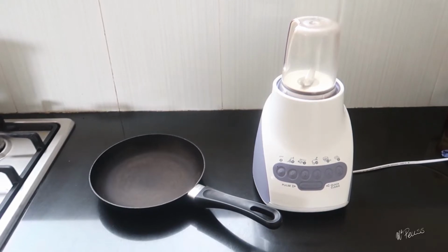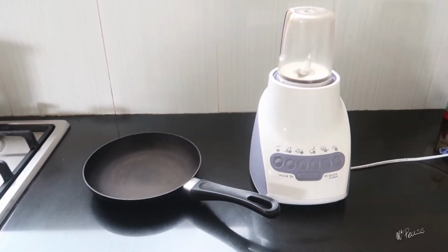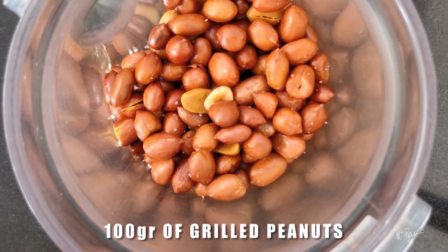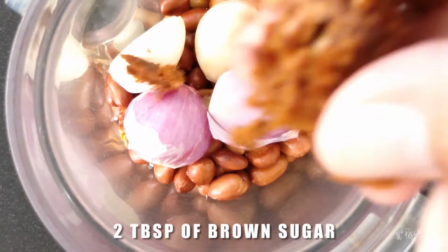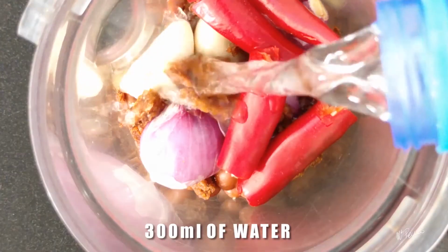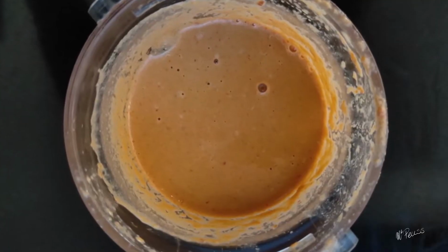Now for the peanut sauce, we need a small fry pan and a blender, nothing else. I told you we are making it the easy way. And so in our blender we put 100 grams of grilled peanut, 2 cloves of garlic, 3 small shallots, 2 tablespoons of brown sugar, 2 chilies or less if you don't like spicy food, and 300 milliliters of water. Then we mix everything and it must look like that.